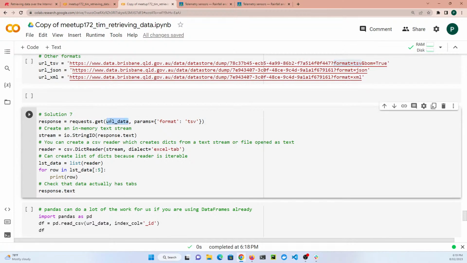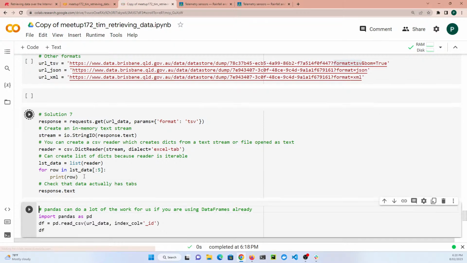So remember before we had the same URL for the data, but we just have to supply one parameter, format TSV. We run the same thing through response.text into our stream. We tell the CSV DictReader that we're now using the dialect Excel tab. And let's have a look at the first 5 rows of that.